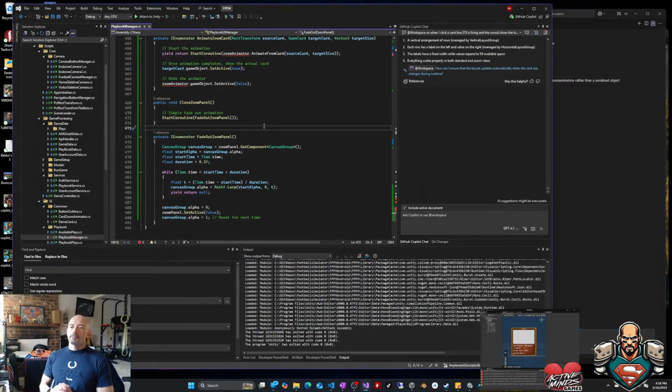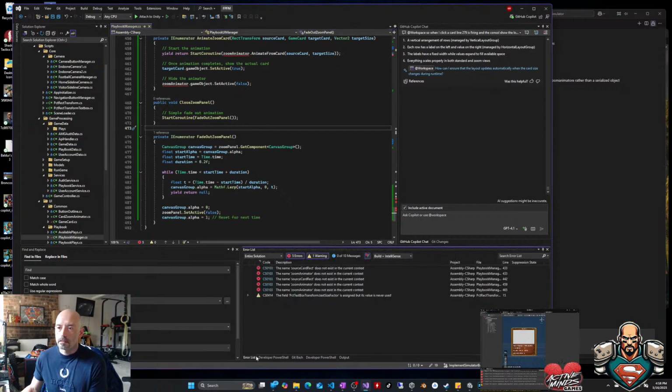Let's see where we're at. How are we doing with the errors? Getting some errors? Zoom animator does not exist in the current context because I haven't created a serialized or source card rect. Does not exist in the current context. So there's some stuff here.